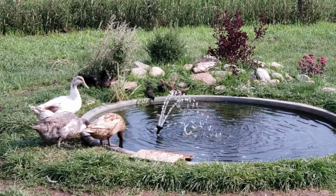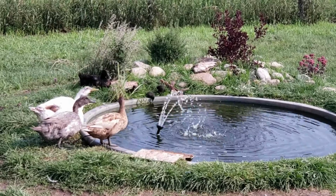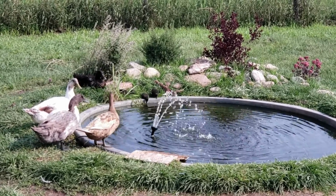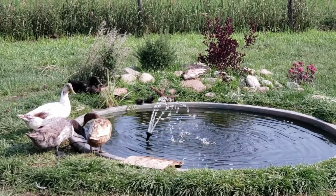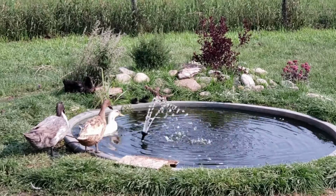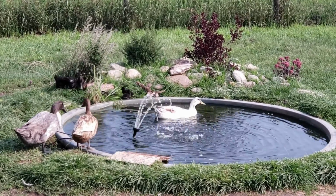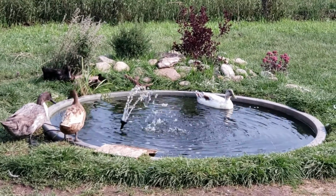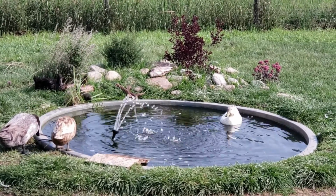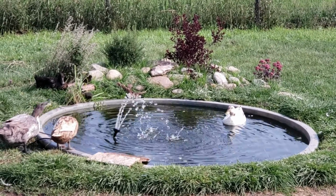Also, I've been coming out here pretty much every day and just topping off this pond, which I'll do right now, just to keep it full, just so they can get in and out. They haven't had trouble getting in and out when it's this low, but it is slightly not level. We did it ourselves with a backhoe, so it's not exactly perfect. It just gave them a good amount of water to be in.